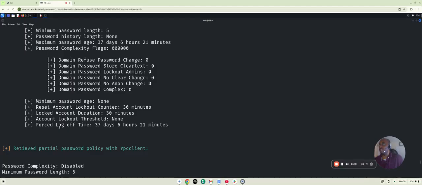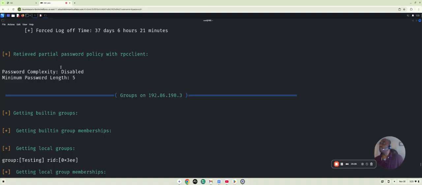Given how this has been going for the same amount of time as the password age, it doesn't appear that that's set either. If we go further down, I see even more interesting information.